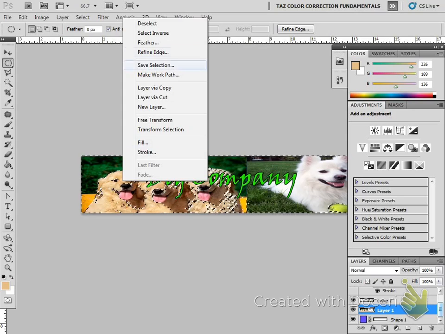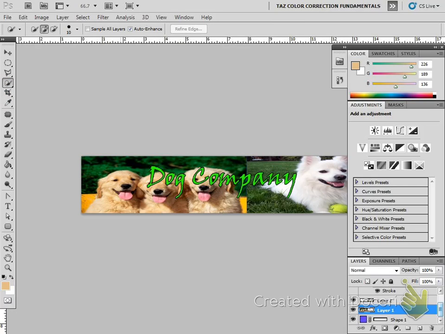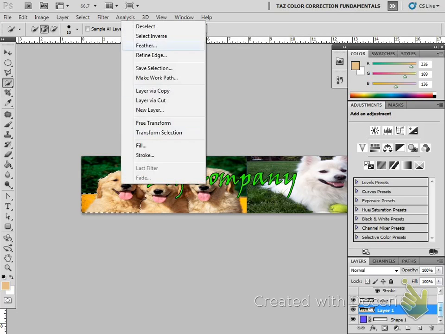By the way, if you get a selection like this, all you gotta do is get the selection tool, right click, and click deselect. Let's not do selection. That I think makes it too complicated. Move on to exporting this to use on the web. Okay. Well, if you want to select, all you gotta do is use that tool and then just drag it around and see, it'll automatically select for you.